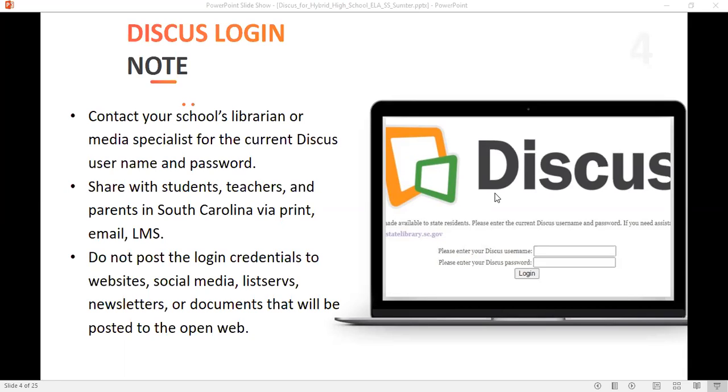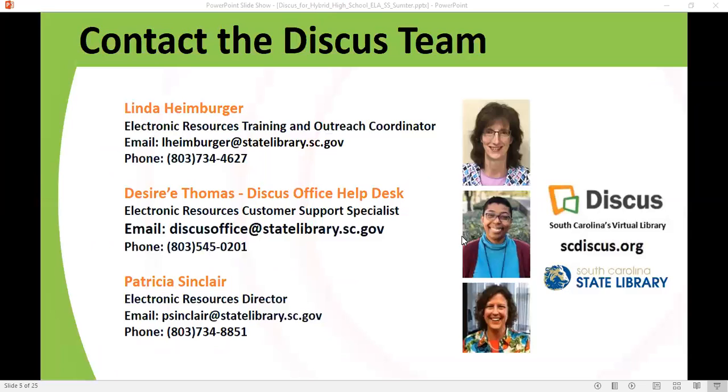Many times when you're at the school face to face, those wired computers that are actually on the campus, you will have seamless access and most likely not need the username and password. But students that are using any kind of Google Chromebook, mobile devices, smartphones, etc., will need this username and password. And usually once you have entered it for one database and you haven't cleared your cookies, you won't have to really bother with it a second time either.